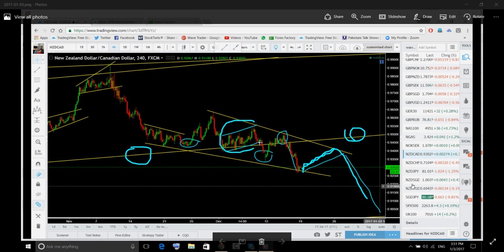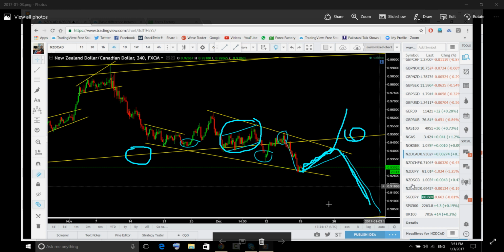This trend continuation pattern was forming over the trend line within the channel, which was giving a signal that price is not going to reverse. It may break down and can continue to the downside. And then this trend continuation pattern formed under the trend line, which was giving a signal that it is not going to reverse, it is going to continue.